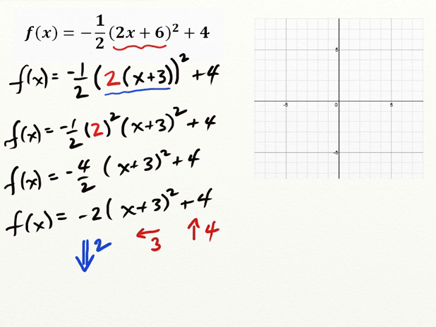So to get started, why don't we go and place the original parent function on the grid, and then we'll be able to show how we get the new function and its relationship. So the parent function, if you remember, f of x equals x squared is a parabola. It is centered at the origin. Okay, so I'll just put a dot right there at the origin. And then the stepping pattern is over 1 and up 1, over 1 and up 1, 2, 3, and it does the same on the other side, over 1, up 1, 2, 3, just like that.